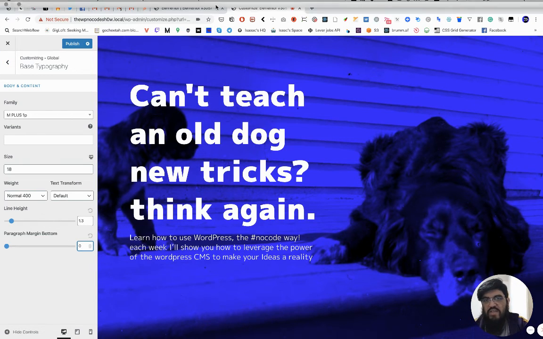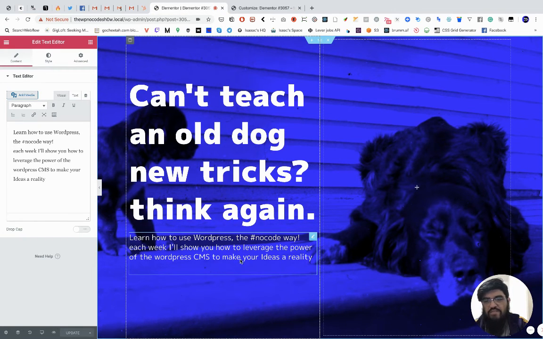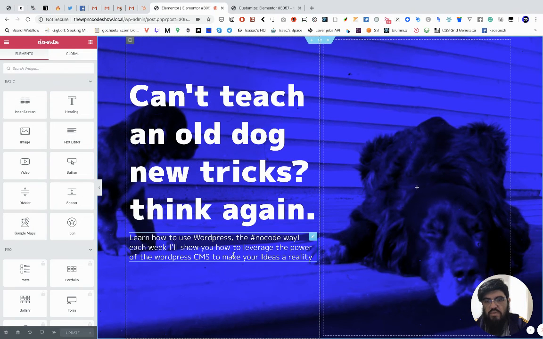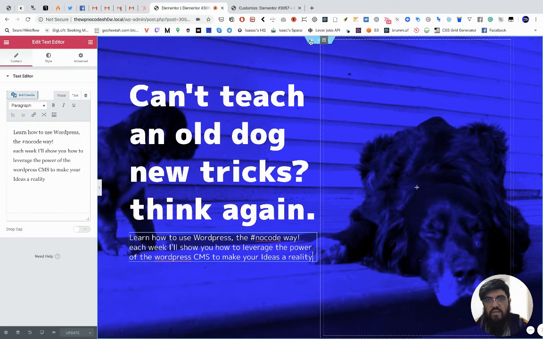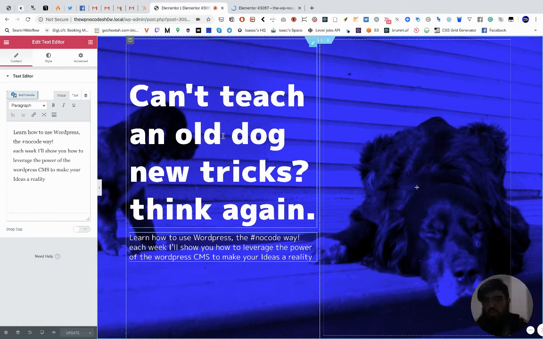This is giving like 1.5 ems, so almost 30 pixels of padding here for paragraphs. So once I kill that and we reload, then that spacing is whatever we want.